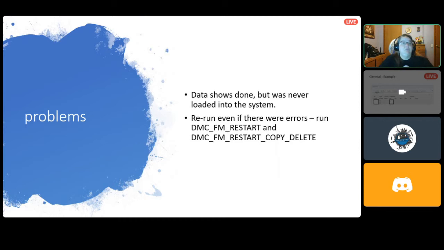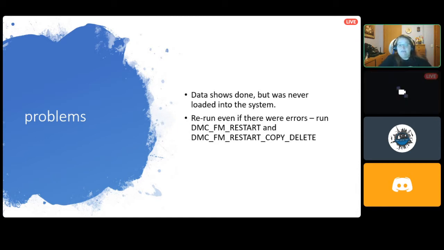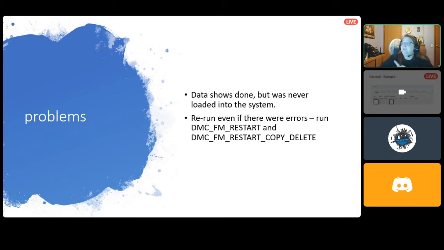Oh, this is a good one too. The data shows that it's done. Actually, I could do the test run on this, and the data shows, okay, I'm all done loading, and you didn't really load anything into the system. However, LTMC has a table that it holds that information in, and you need to get rid of it. So to get rid of it, there are two programs that you can use. They both work equally as well. So kind of nice to have, and nice to know that I picked up.